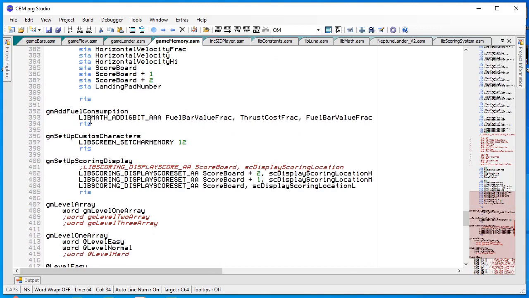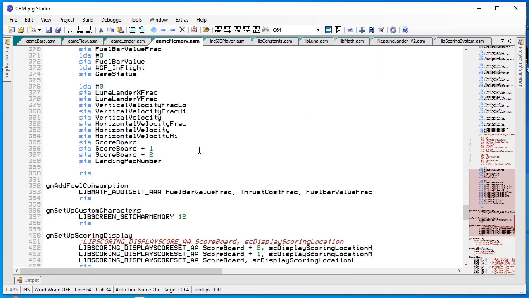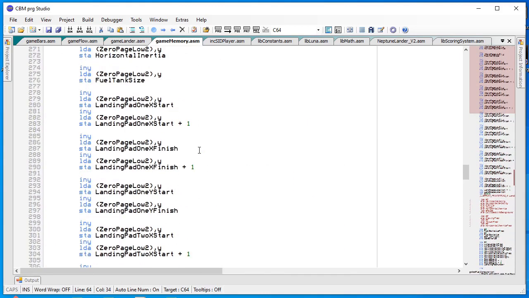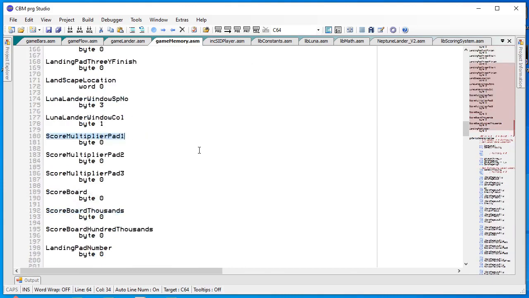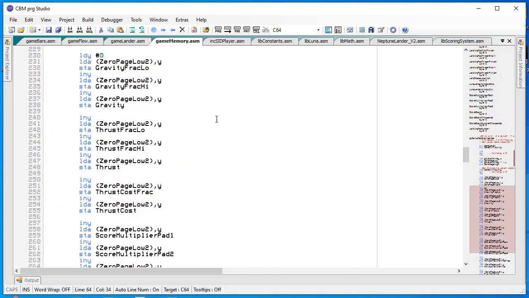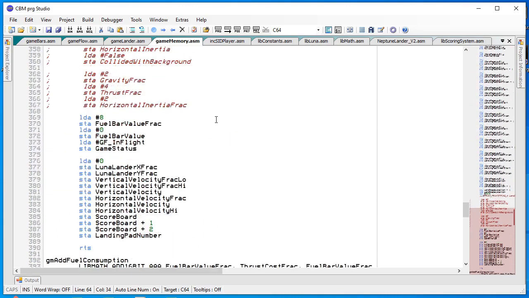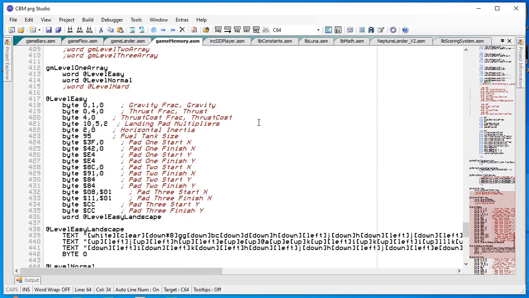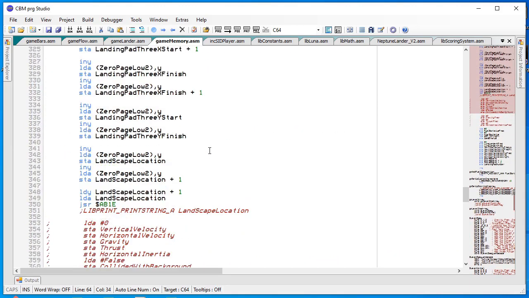Add fuel consumption. Here we go. So we're adding to the fuel consumption, and I think we're testing for maximum fuel, aren't we? Let's have a look. Fuel, there are fuel tank size. So we're comparing it with fuel tank size.